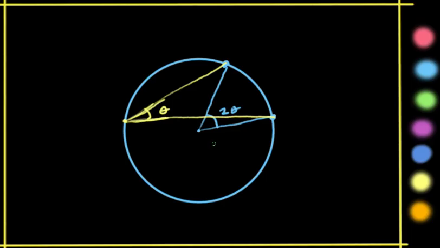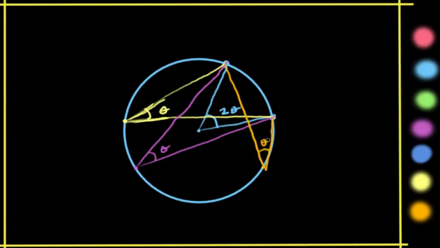The first one is that it doesn't matter which point you pick. Like for example, I could pick another point over here, and I could draw those 2 lines. Whoops, that's not very straight. I could draw those 2 lines from here off to my 2 points, and that would also be theta. And you could pick another one wherever you want. You could pick one over here, draw the 2 lines that connect that point, and that would also be theta.